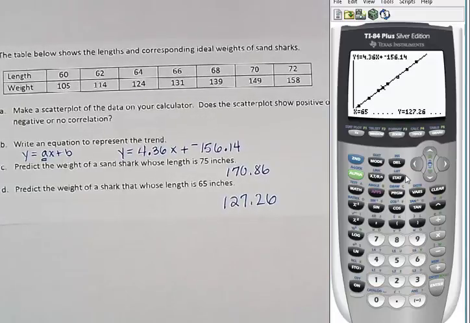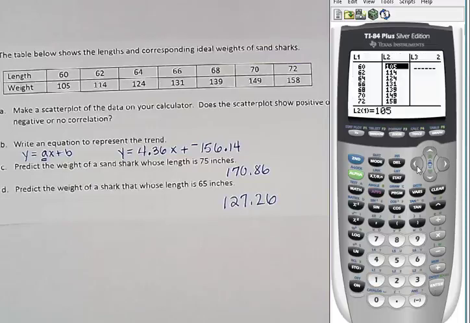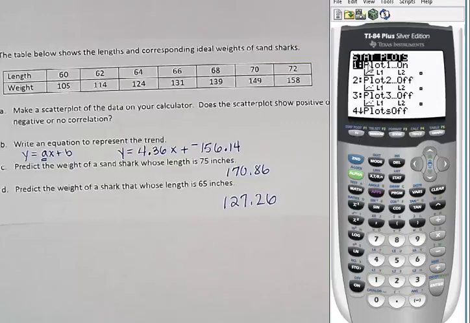Okay, so quickly to review. When you're putting data into your calculator, you're going to go to Stat, Edit. When you're using data that has two variables, you're going to put them into List 1 and List 2. To adjust your plot, to make a scatter plot, hit Second Stat Plot. Always just use plot 1. Don't turn a second plot on. That'll get a little bit messy.